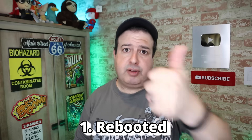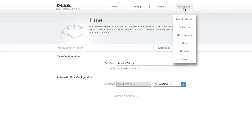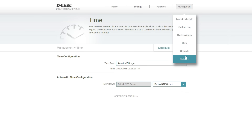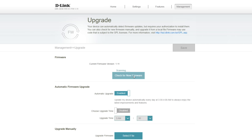So you've rebooted the router, waited 30 seconds, found a nice ventilated place, or used the USB fan idea. Next up, you need to make sure your router software gets its updates. Our phones and computers get updates regularly which fix bugs, close security gaps, and give us new features — and we don't think twice about installing them. Yet with our router, we tend not to go back in and do that. A very cool thing you need to be doing regularly is going into your router's admin console and looking for the firmware update section — that is what routers call their software updates.